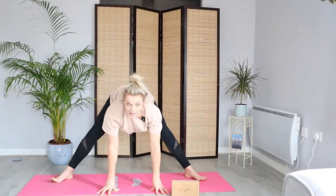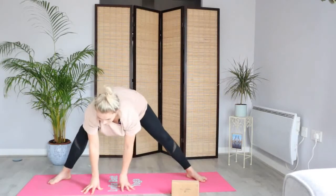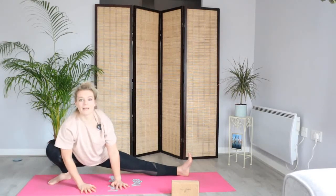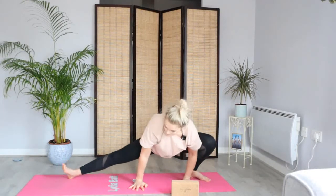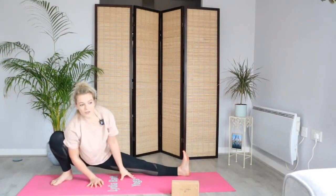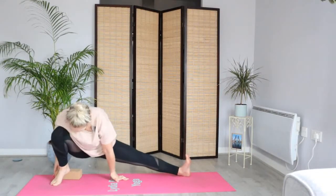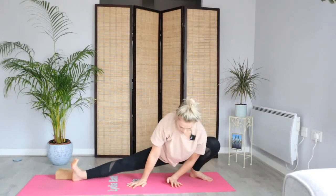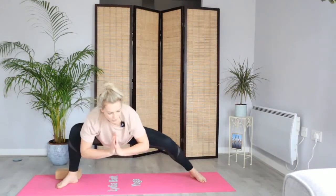From here, we're going to turn the toes out — like a squat, working your external muscles. Let's walk the hands over to the right foot and bend into the right knee, lengthening the left leg. These are ninja squats. The more weight you have on your hands, the easier it will be for your legs — a really good way just to get into it, just to feel some stretch as we walk side to side. If you feel like the heel is lifting on your squatting foot, just ground into it — you can use a book to support the heel if you need to. If you are doing this one and you're loving it, maybe release and take some weight out of the hands, and you can really work the legs by bringing the palms together — but do what feels good for you. If you want to work strength, definitely lift the hands.